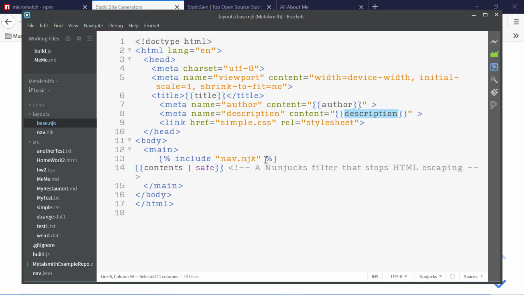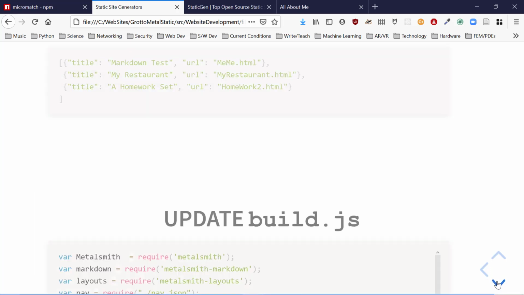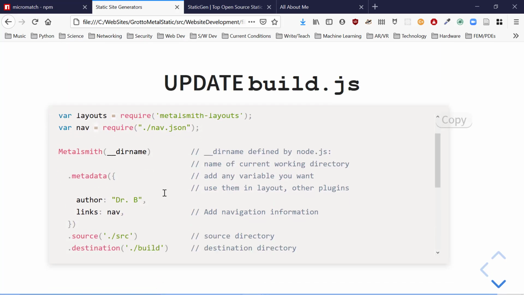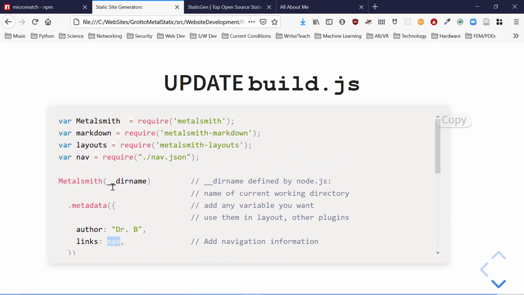I go menu, include nav.njk. And this thing gets... how do we... oh, look at this. The link information, links, got passed in from the nav that was required, read in.